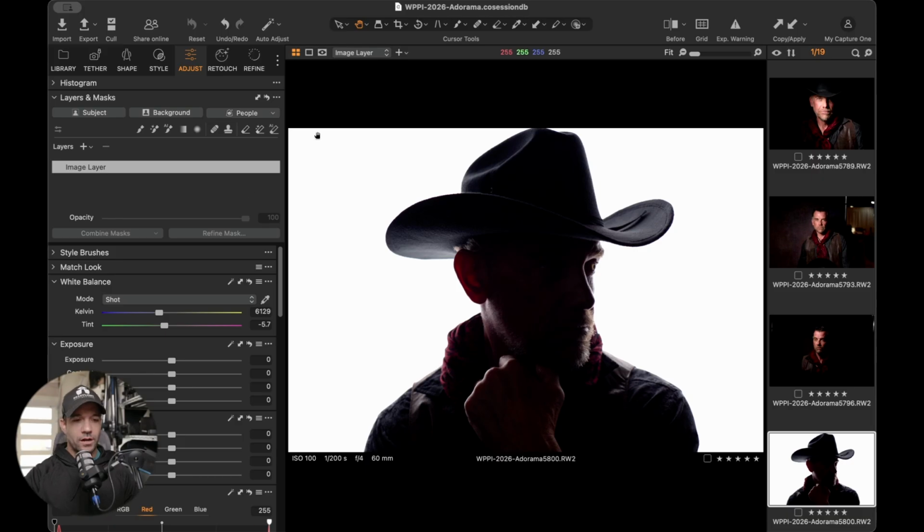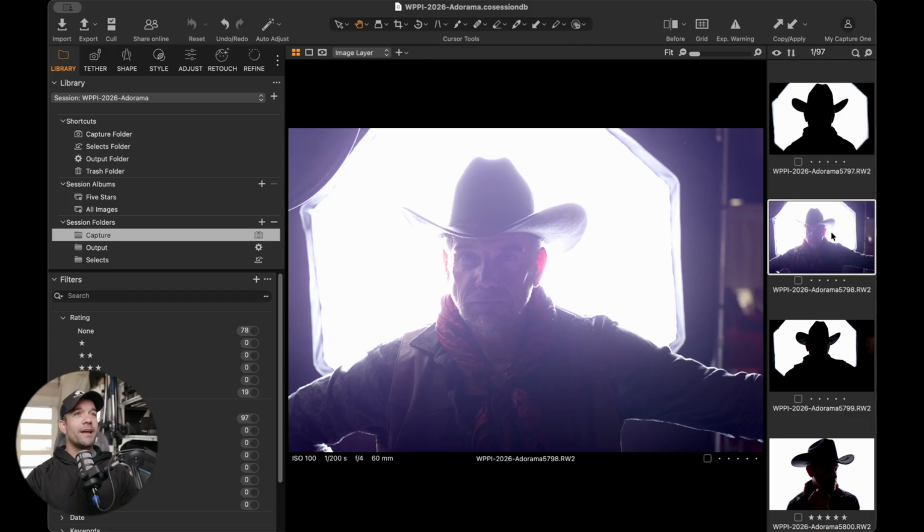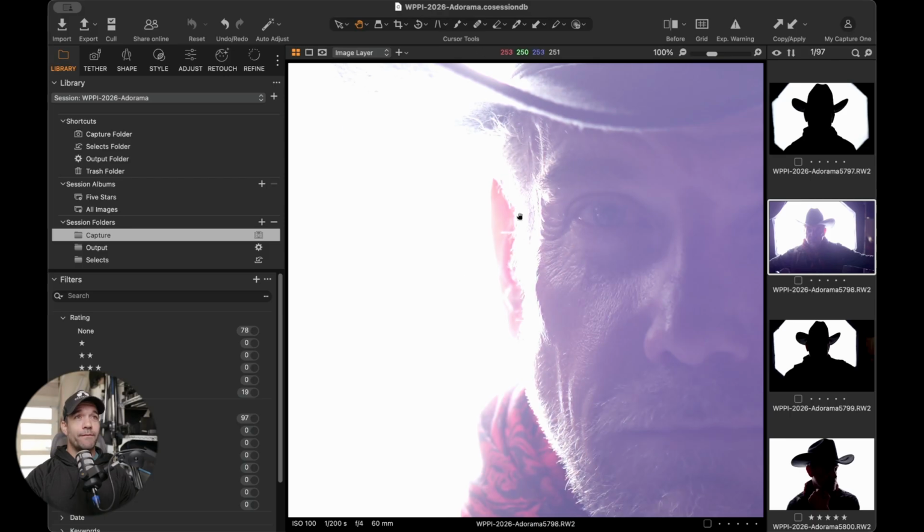I did take a shot. Let me jump back into here. So this is at full power on a 500 watt second strobe. It looks absolutely terrible, and you don't want to do that, but that's what happens. Yes, it is pure white here, but again, you want to shoot at the lowest power you can to get pure white. Otherwise you get that wrap around where it starts to illuminate his face. Another thing is this is completely lost data. Once it's pure white, that data can't come back, and you don't want that.